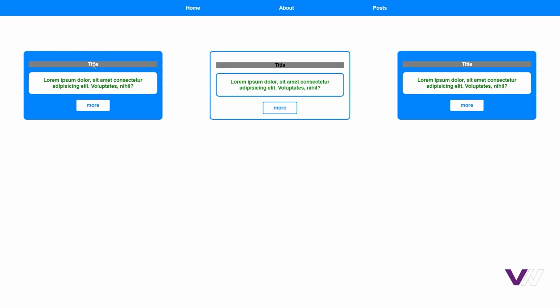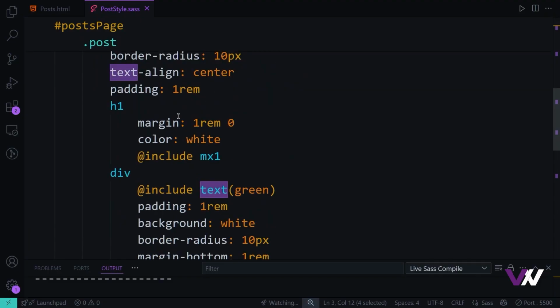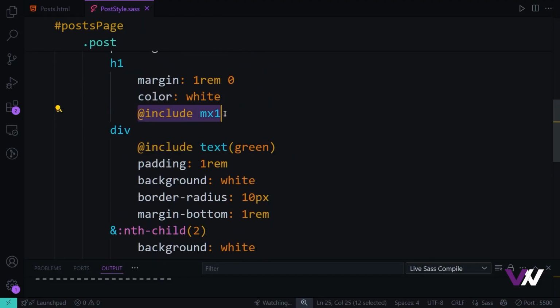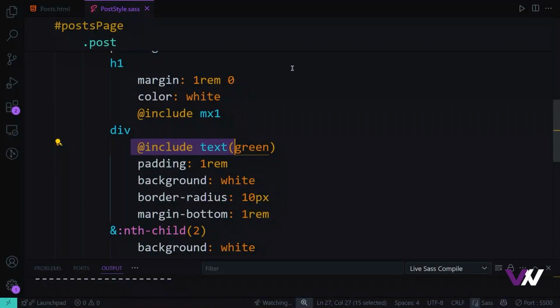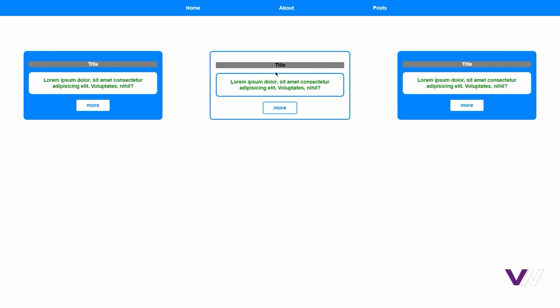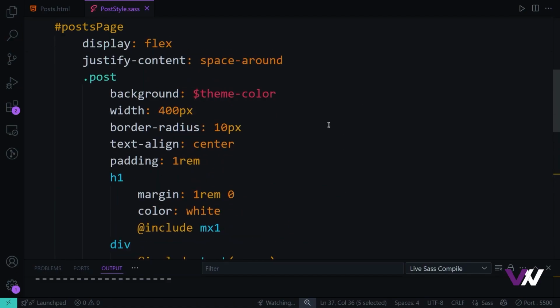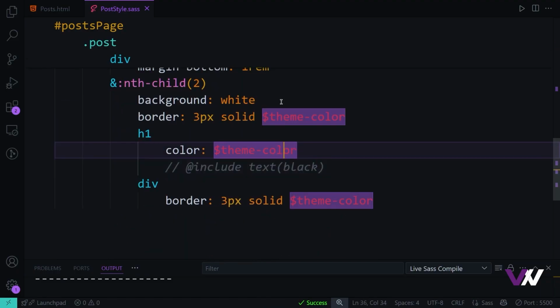And then the text inside of these items is going to have this mixin of text, which we have defined and included here in our H1, and the same thing in our div, which is going to give these items green colors and this item's default value of white. But because here we used again these parentheses and passed this black color here, this one is going to be black too. And now let's get rid of these mixins that we put right here because we don't need those items in our design.